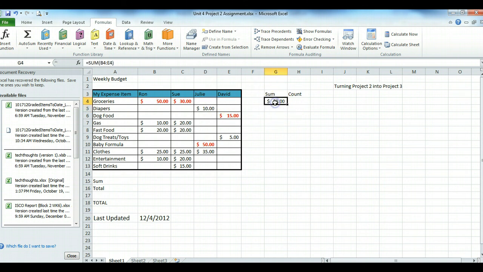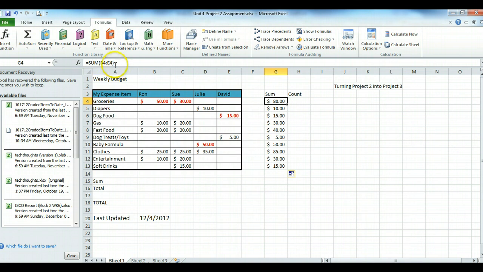So now once I have this formula right here, I wanted to add up this one, this one, this one, this one. I want to add up all of those. Check this out. All I have to do is click on it and then drag the corner down, and watch this. It adds up all of these automatically for me.